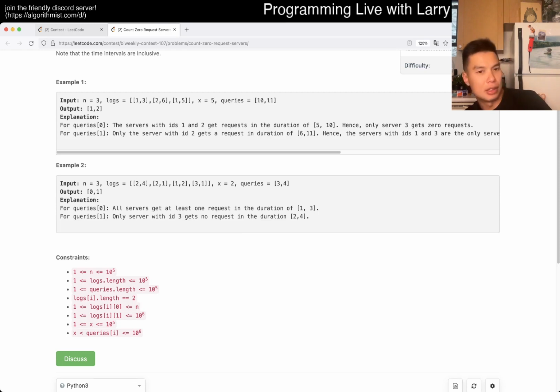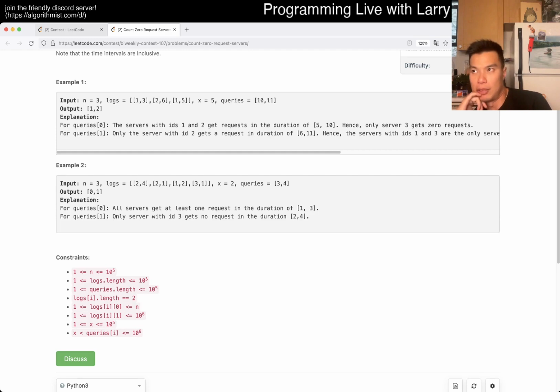Let's say I process these in order. I can't really keep a set of things. And you can't really just do it at the beginning and the end either. At every time interval. Okay, so how many servers get at least one request during the span?